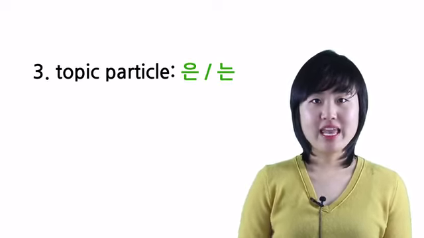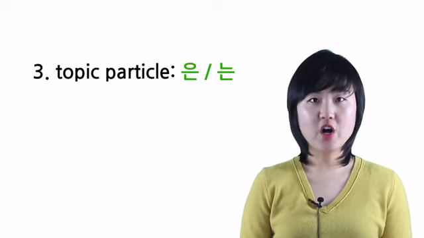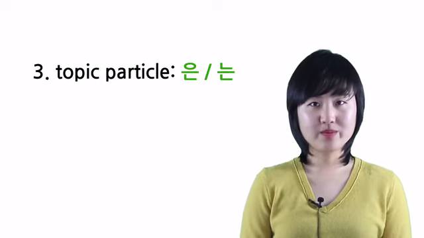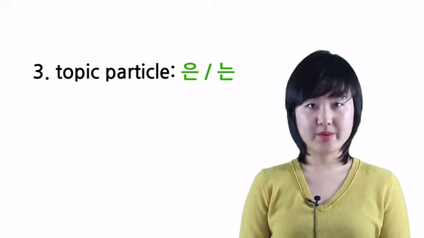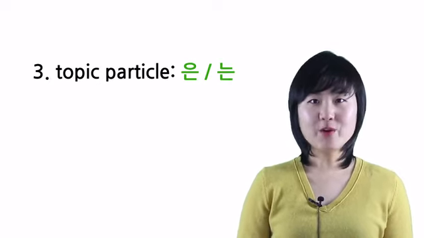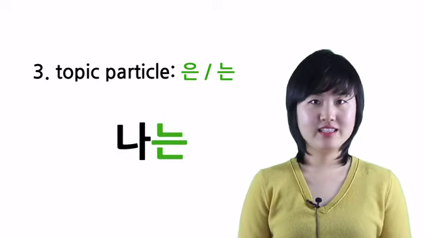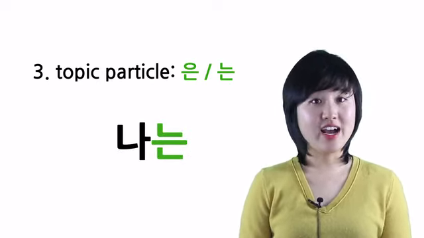The next particle that we're going to use is 은 and 는. These are called the topic particle or the subject particle. I will call and categorize them as topic particles here. In fact, we've already seen these. Do you remember 나는? In the word 나는, 는 is in fact a particle.